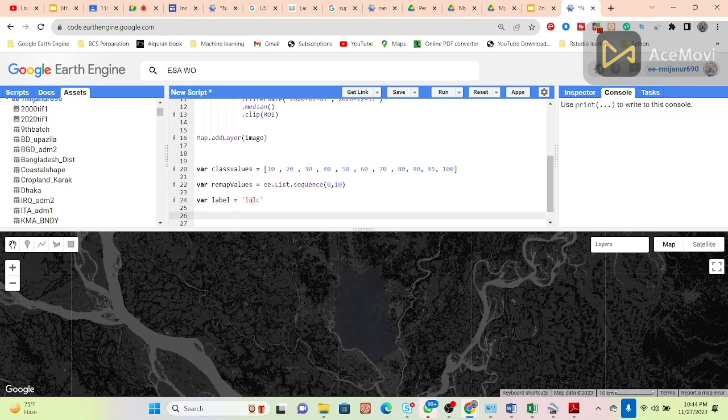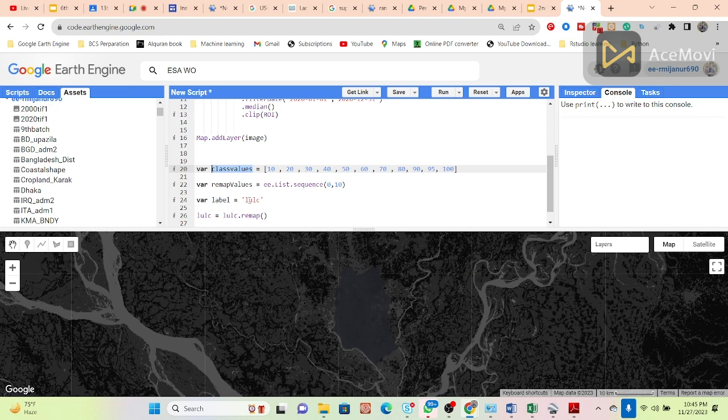So then I simply take another variable. Suppose I put the same variable LULC, and then use here LULC.remap. Okay, so mainly this remap function we use to convert, suppose 0 to 10 to 100, to 0 to 10, we can simply convert. So we already made it, so just put in the remap, simply call these class values.